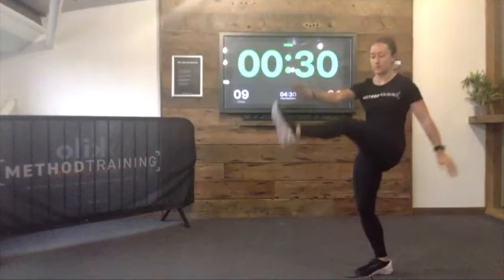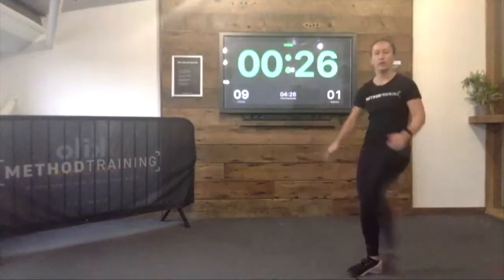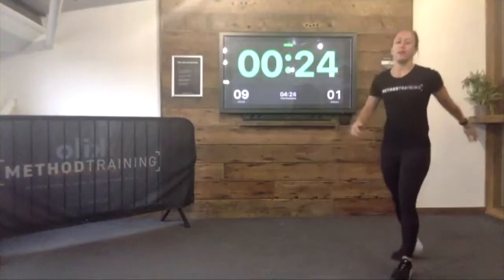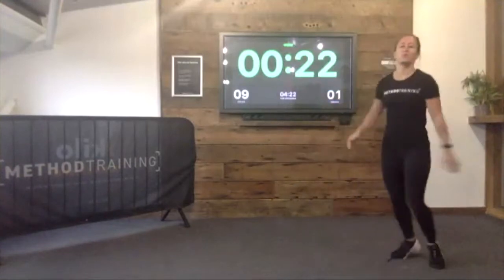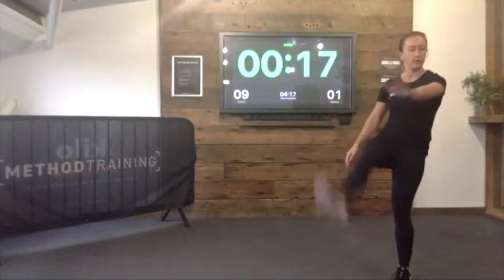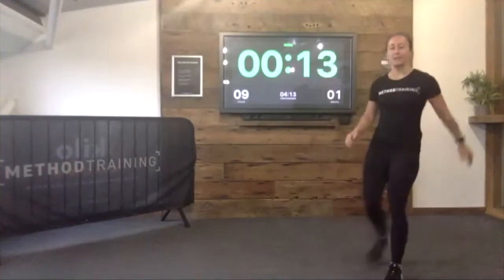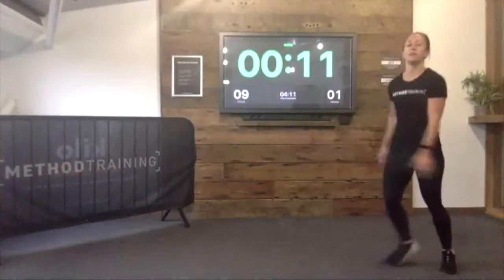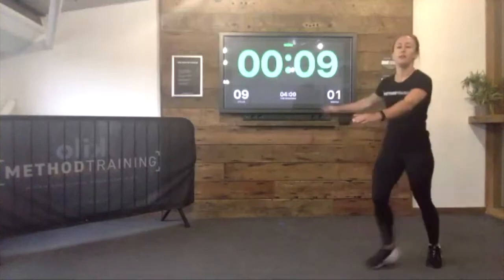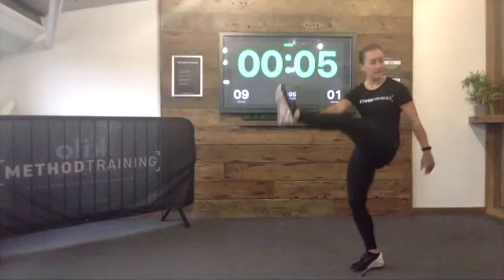3, 2, 1. And move to shoulder kicks. So opposite hand reaches down. Good. Get those hamstrings warm. Take that a little bit higher if you can. Well done, that's 5 seconds.